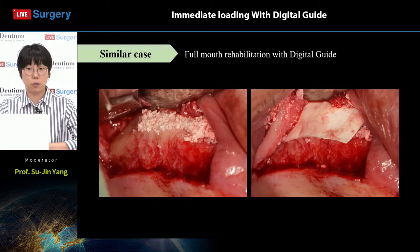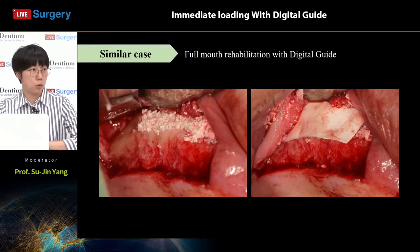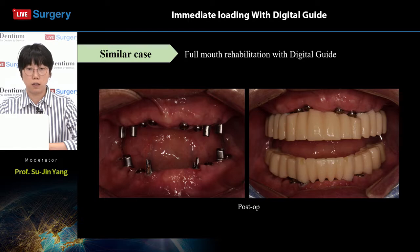Lateral sinus augmentation was done on both sides using materials from Dentium. That was probably an osteone and a membrane 1 or 2. And after some amount of healing, full mouth implant placement was done. Implants were placed in the upper right and left edentulous areas with extensive bone graft and soft tissue graft in the upper right canine area. Immediate provisionalization was performed on the same day. The temporary bridges were delivered with minimal occlusal adjustments.